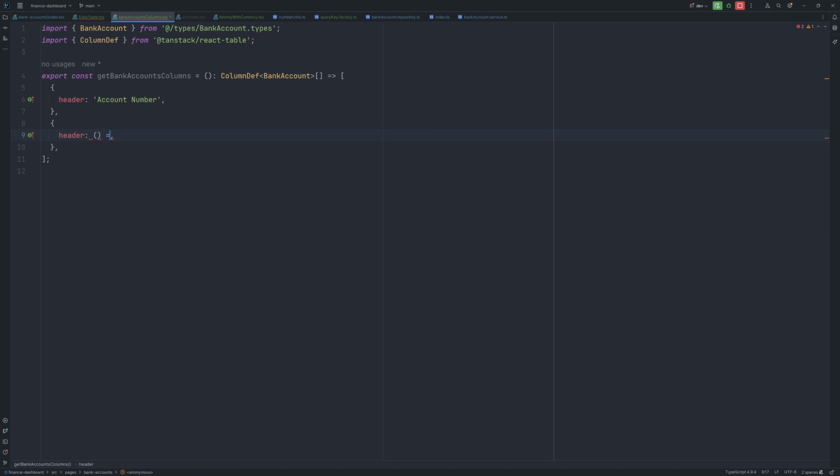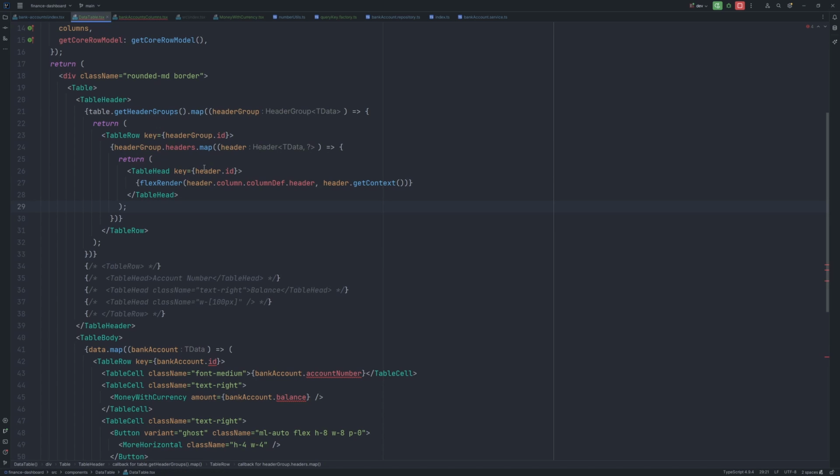So let's say header, it will be a function which will return a div. The text will be balance, and we also want to provide some class names, and we will say it will be text-right. The last column, as you remember, was meant for the actions, but we don't want any header for it, so we can just say this column will have an ID of actions.